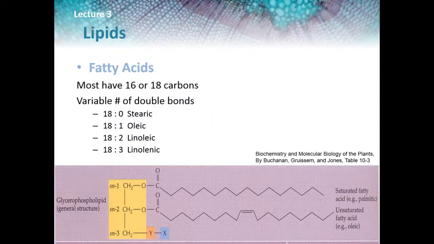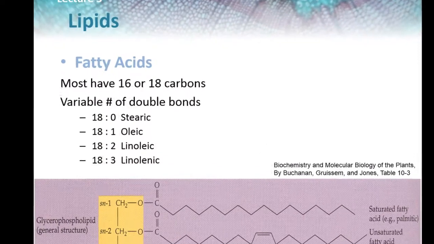Fatty acids comprise the hydrocarbon tail in most lipids. Most of the fatty acids found in plants have 16 or 18 carbons. The number of double bonds can vary from 0, which represents a saturated fatty acid having a straight chain, to polyunsaturated, which have a number of double bonds that can result in kinks in the carbon chain. The number of carbons and double bonds, as well as double bond position, dictates the nomenclature of the fatty acid.